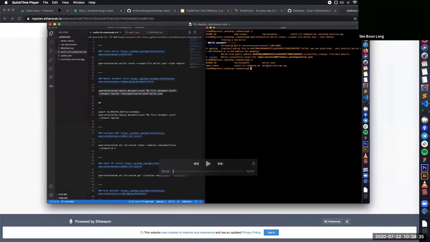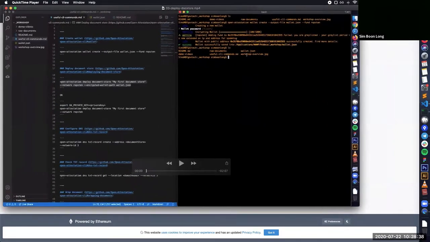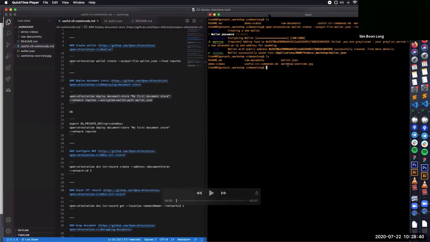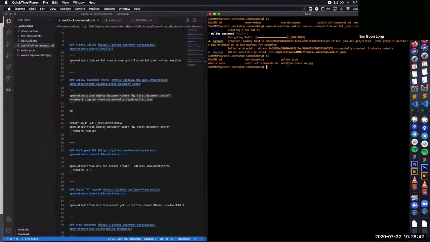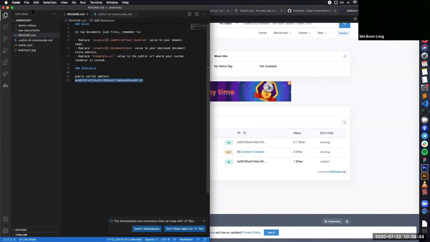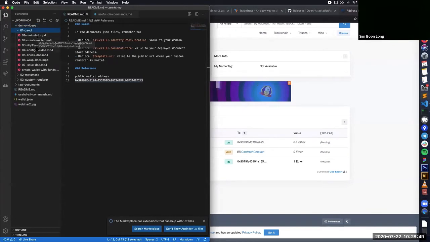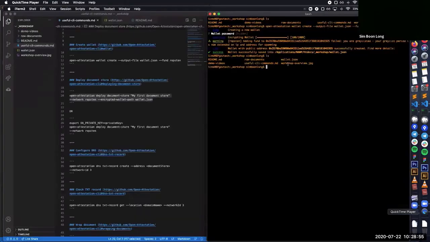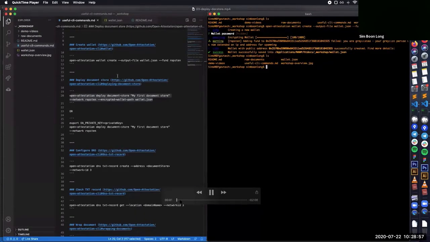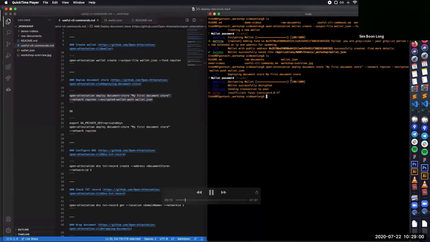This is actually from this folder, the workshop material. You can see 03 deploy doc store. This is what's going to happen when it's successfully deployed. If you see the same thing, that there's insufficient funds, this was what happened when I did the dry run.